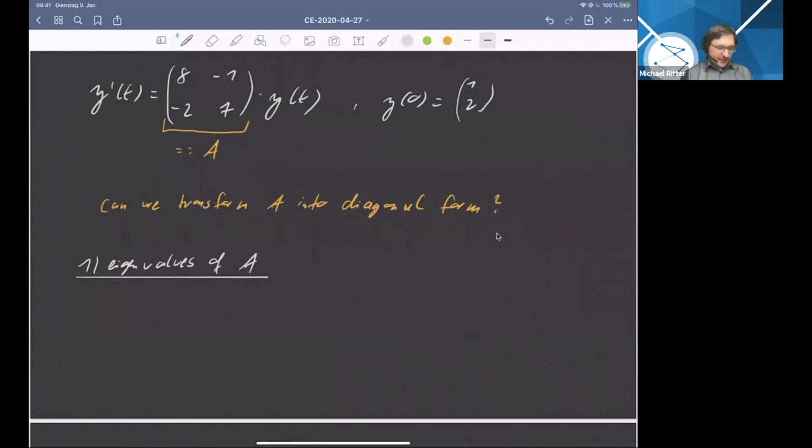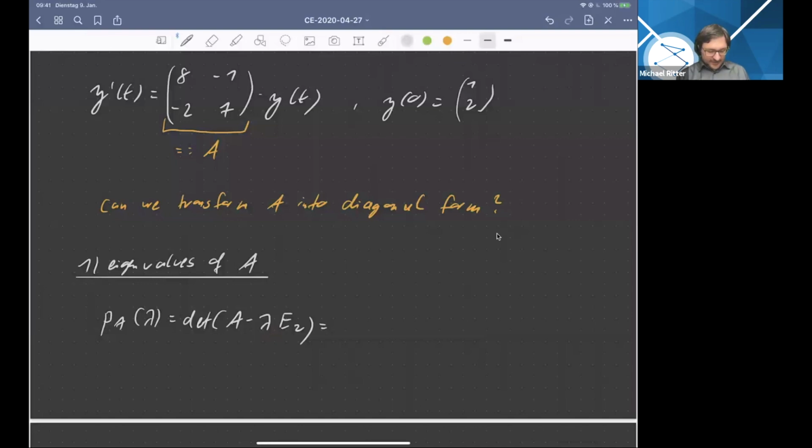To do this, we compute the so-called characteristic polynomial, and that is defined as the determinant of A minus lambda times the identity matrix, E2 in this case. And the roots of this characteristic polynomial are precisely the eigenvalues of A, because those are the points where this matrix A minus lambda E2 is not invertible. And then those are the points where the kernel contains more than just the zero vector. So we have an eigenvector.